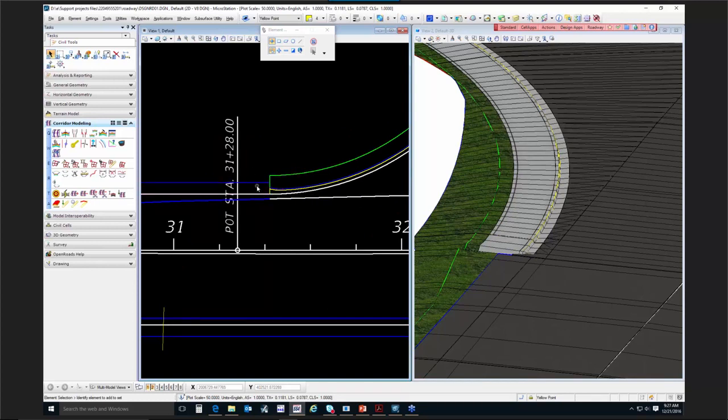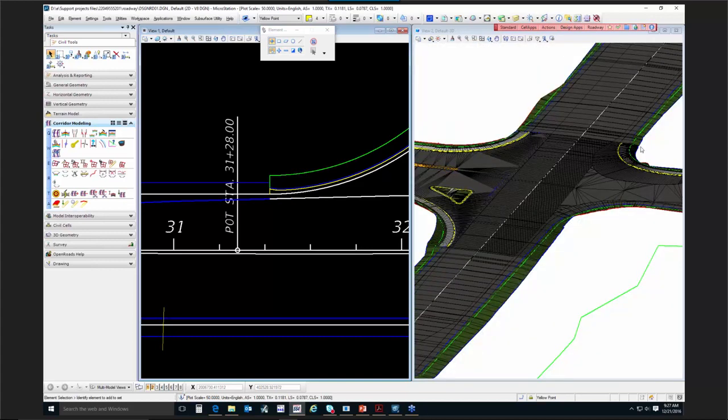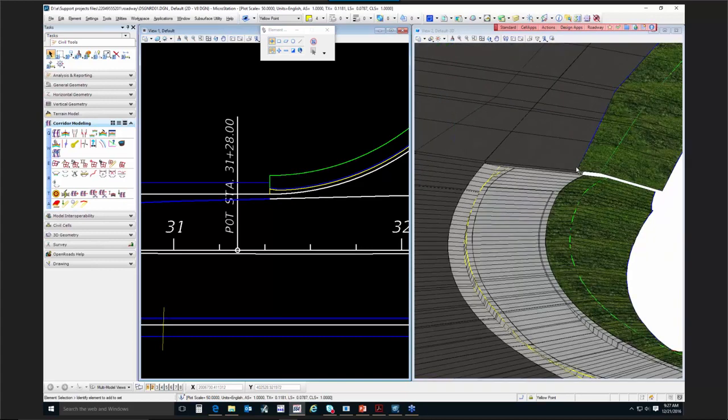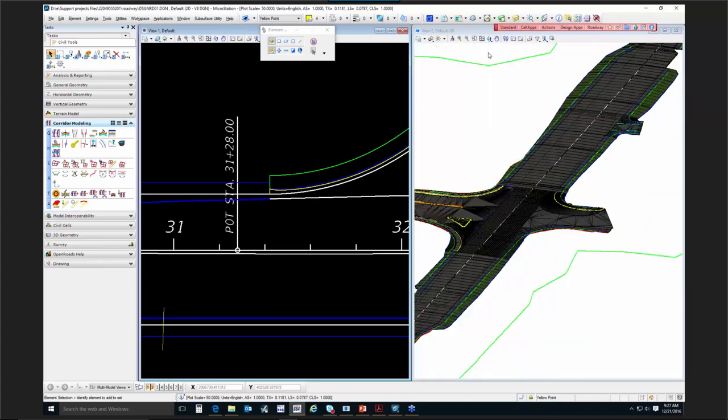I mean, this is supposed to be 6% off of the edge of pavement. This is actually a plus 2%. So there's a big drop off here, and the contractor currently has to sort of transition these slopes in here. So if you can give them any kind of guidance for that, the more guidance you can give them, the better. So this is a good example of the type of things you want to QC on a model.